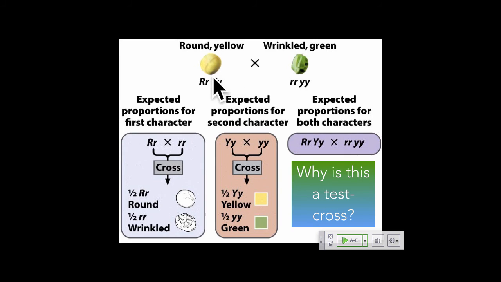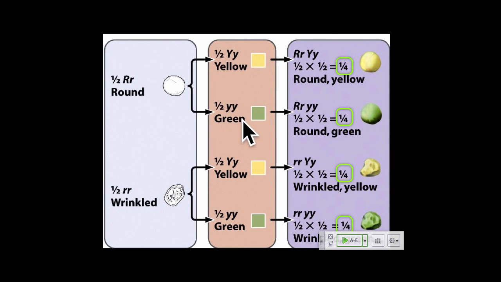You couldn't really do it because you don't know how this one was derived. You can't really do a back cross unless you know what the previous generation was. But you see why it's a test cross? Okay. For instance, if I took one of these and back crossed it to the homozygous recessive for both traits, then it would be a back cross because it's the genotype of an individual from the previous generation.